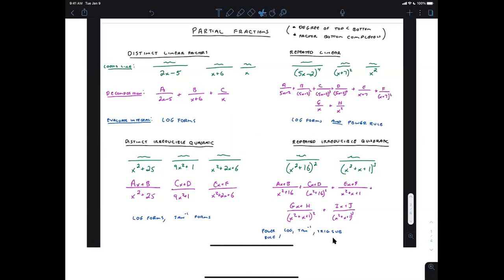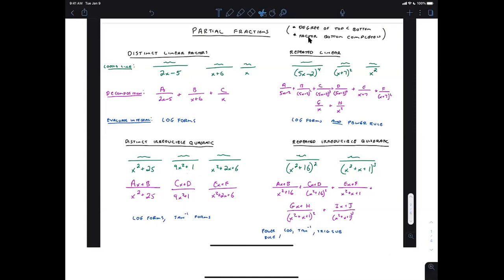What I want to look at today is, we looked at an example where you had an irreducible quadratic in the bottom but there was no middle term, and we reviewed that from before. So today we're going to look at 3 things. The last thing we're going to do is look at what happens when you have a middle term on an irreducible quadratic. So what happens if you get something where it's Ex plus F over an irreducible quadratic, but there is a middle term. In reverse order, we're going to do that last.